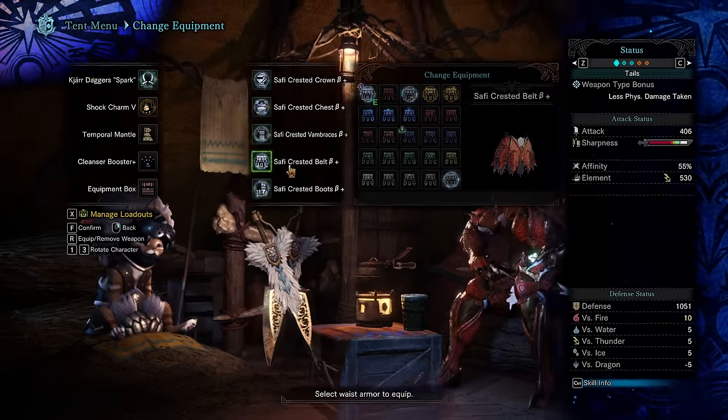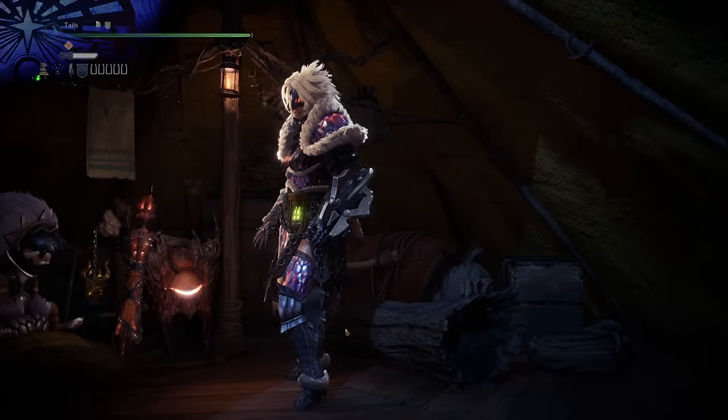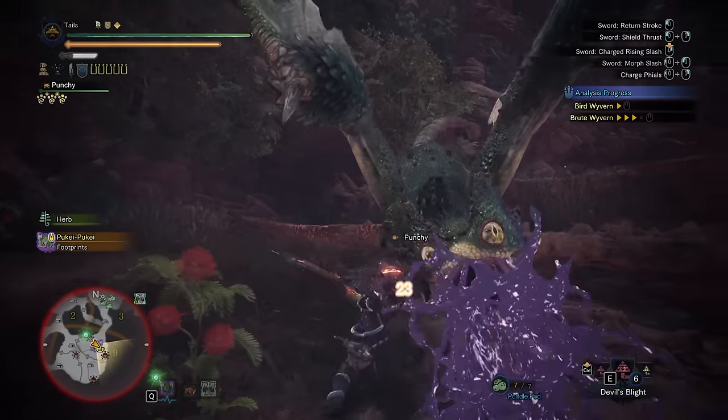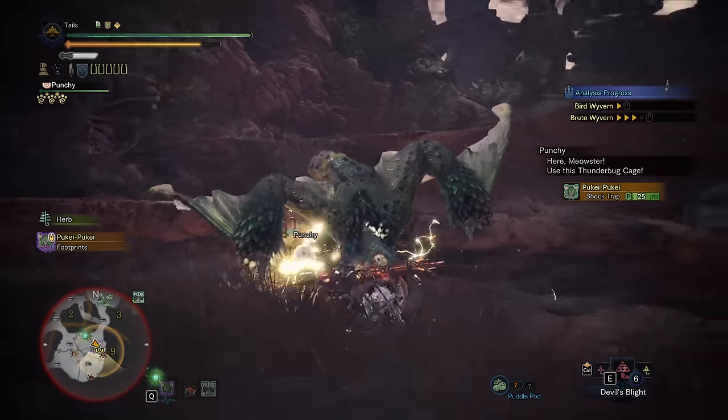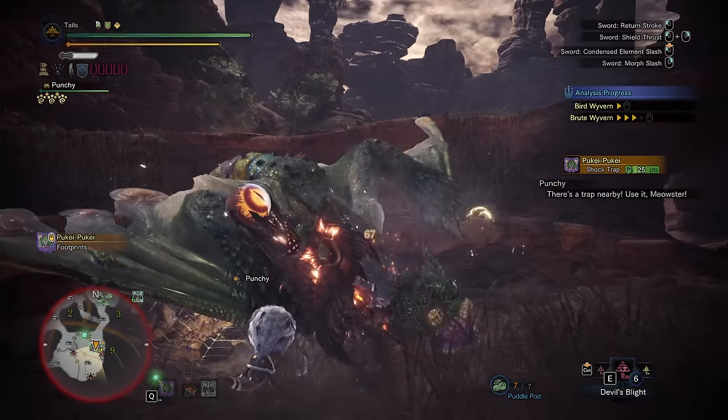Home stretch. Then I swapped back off of Dual Blades into Charge Blade for the last time and set off for my last 10 hunts. With no supplies. The home stretch of the 100 hunts went very smoothly. In particular, this tempered Puke Puke hunt made me feel like I was really getting the hang of the Charge Blade.